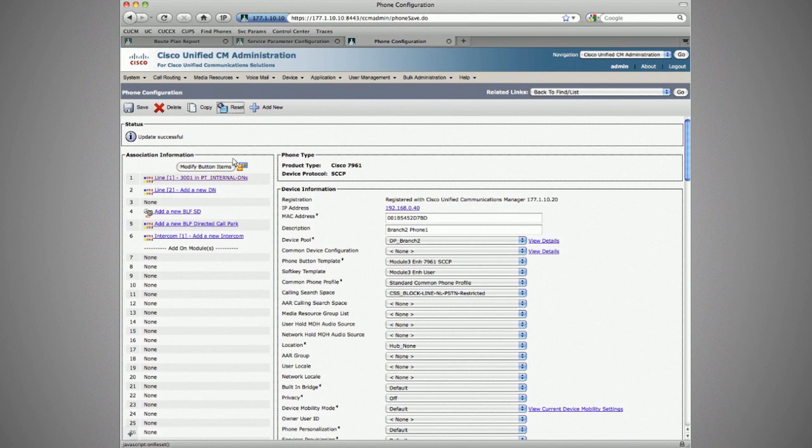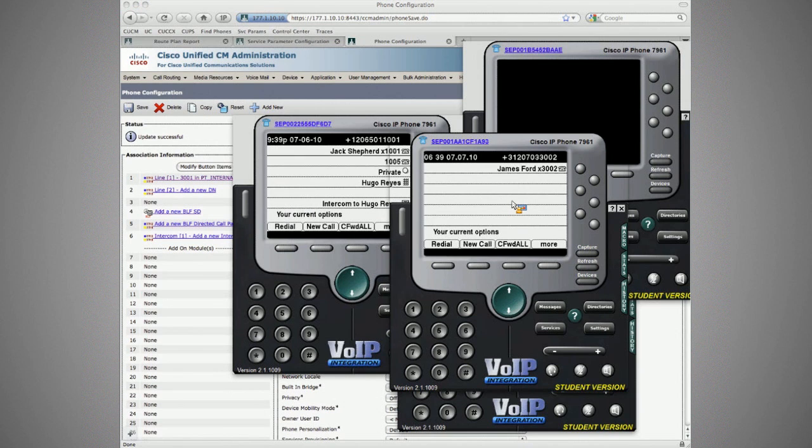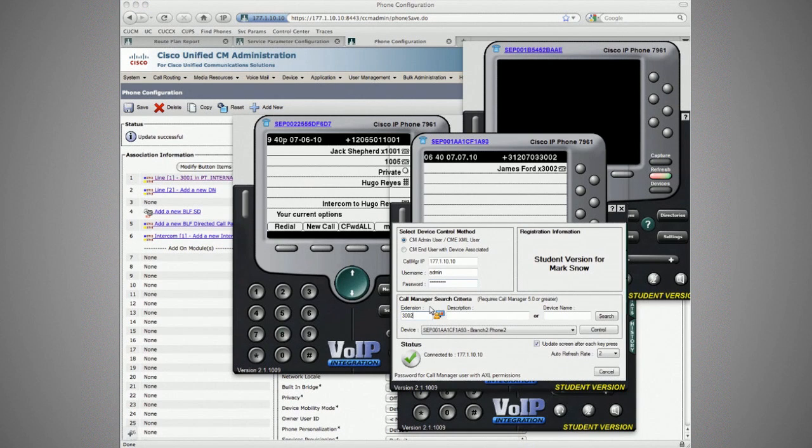Started over here. So this phone, restarting here. It actually is restarting in front of me. Oh, you know what? I updated that 3001. You're looking at 3002. Yep, thanks. That's exactly correct.